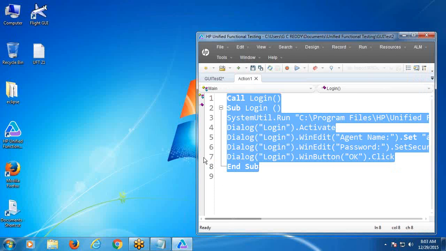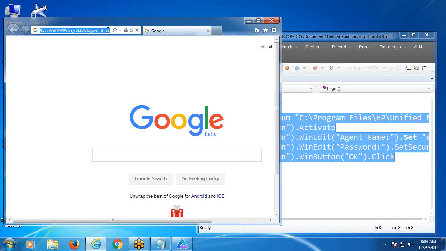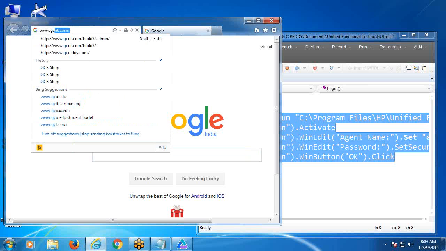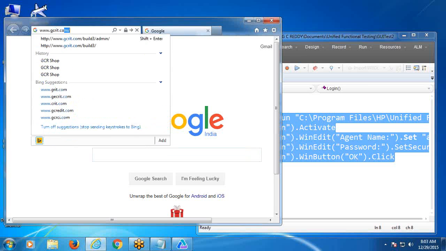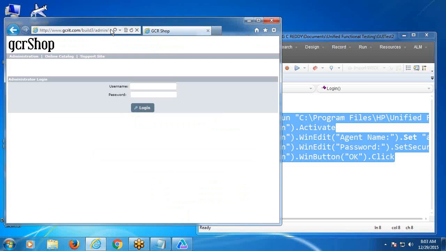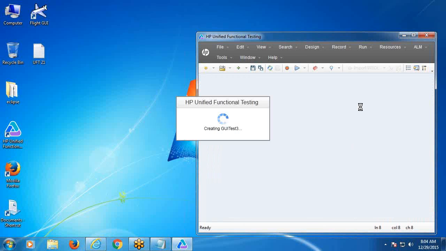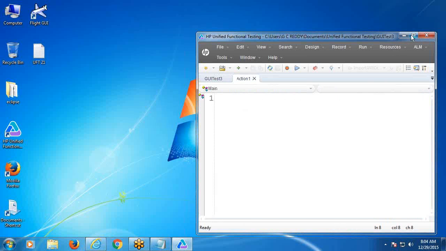Executing. Just a minute. That gcrit.com is there now. Build3 admin.